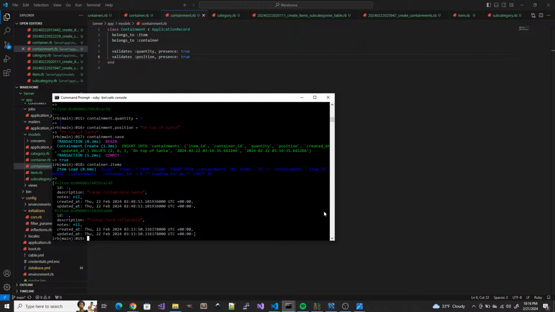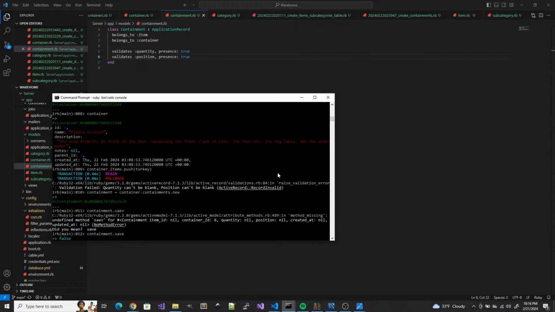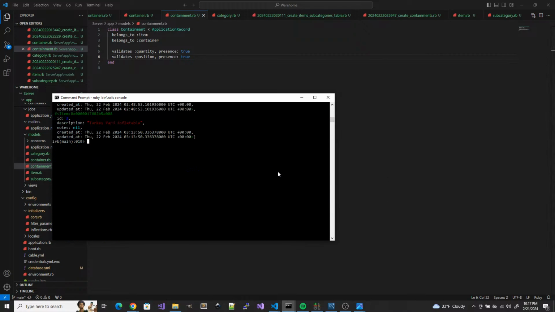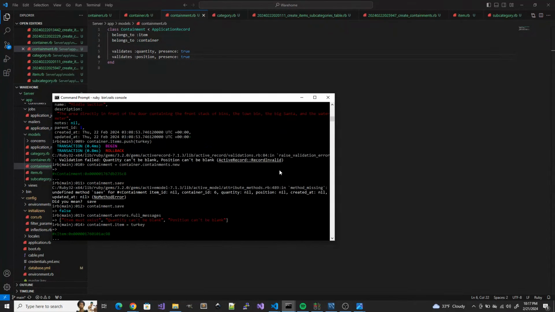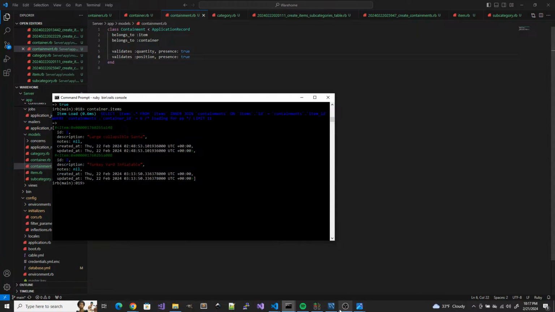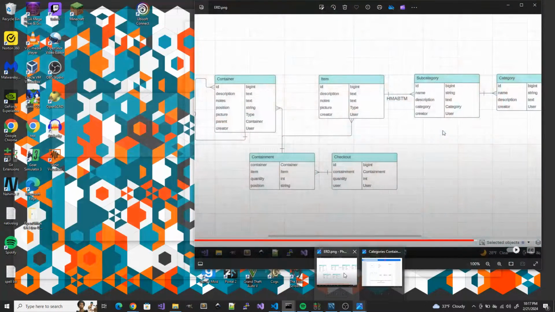And so far so good. This will work beautifully once we have a UI around it. Everything is doing exactly what we want it to do. The only thing missing, as far as the models go, is checkout.